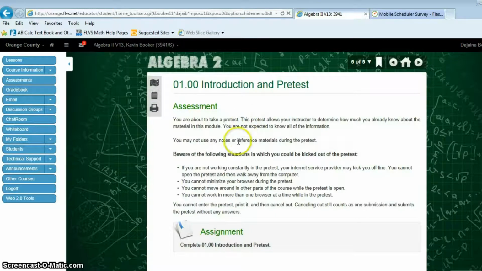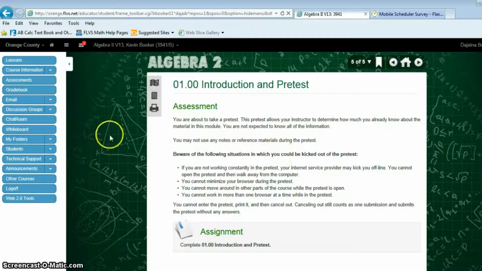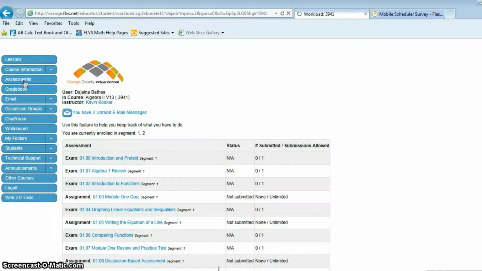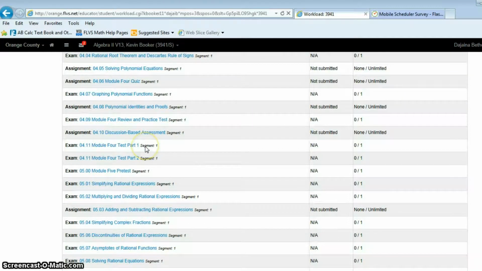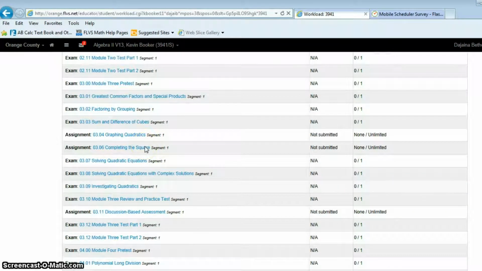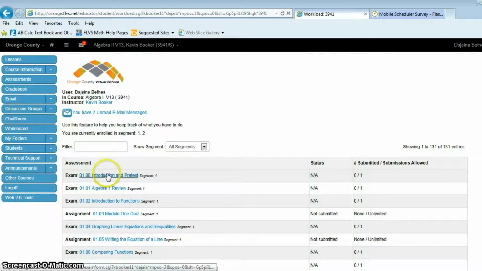Now when I get to the last page, it talks about the assignment. Now to get to the assignment, you would go to assessments, the tab here. When I click on that, this lists the assignments that we have to complete. So you can click on the assignment that you're going to do.